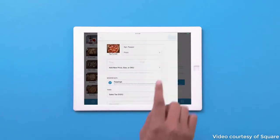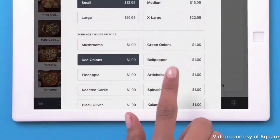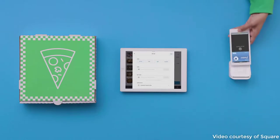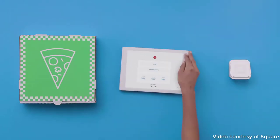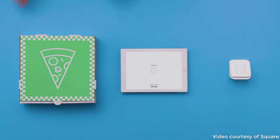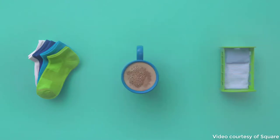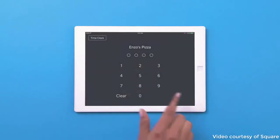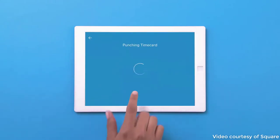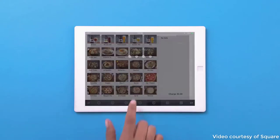Since 2009, Square has provided free and paid POS options to merchants of all stripes. Its free POS system offers integrated payment processing and can be used on unlimited devices, making it a clear winner for the best free POS software. The free plan provides table and menu management, an order manager, and an order gratuity feature, though you won't get tools like live reporting with the free version. To get advanced services, you can sign up for their $60 a month plan or pay for add-on services like payroll, scheduling, or loyalty systems.